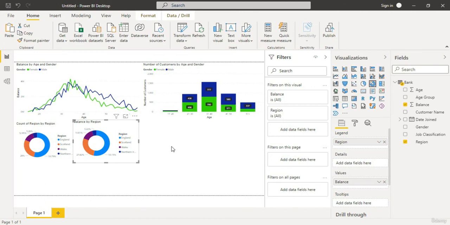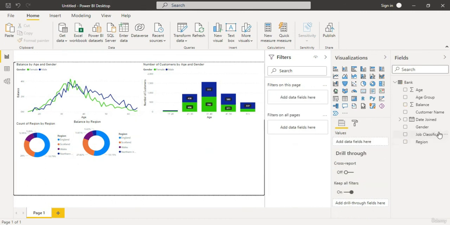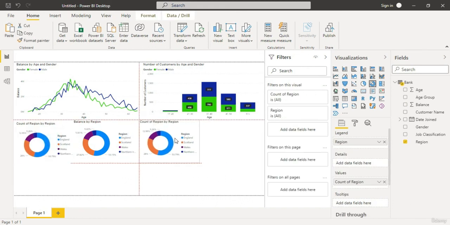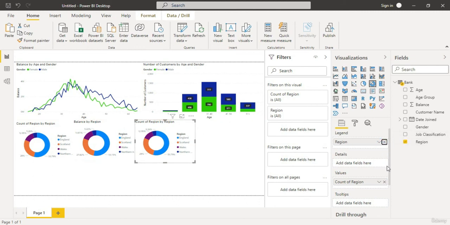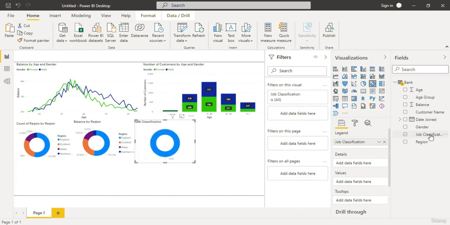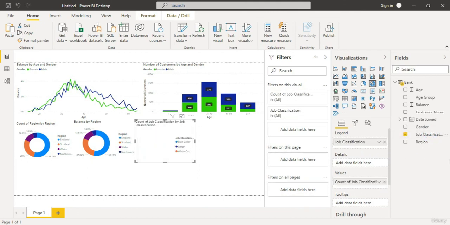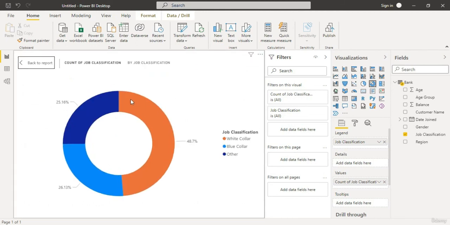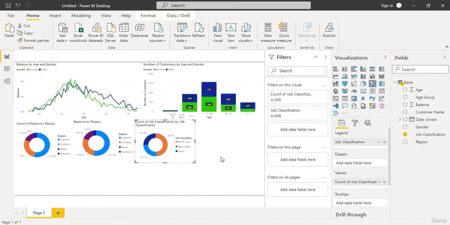Next we can do is the number of customers by job classification. So we have this job classification field. Let's just get that here as well. Another visualization is going to come here, and just remove these values. Its legend is going to be the job classification field. So let's get job classification and the count of job classification over here. So this would give us how many customers are in each of these job classifications, like white collar, blue collar and the other. So white collar workers are most likely to be signed up as our customers, and that is the one that we need to target, right?